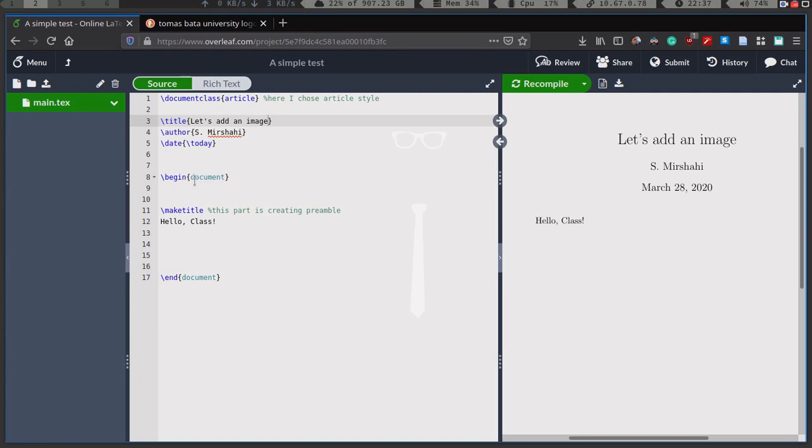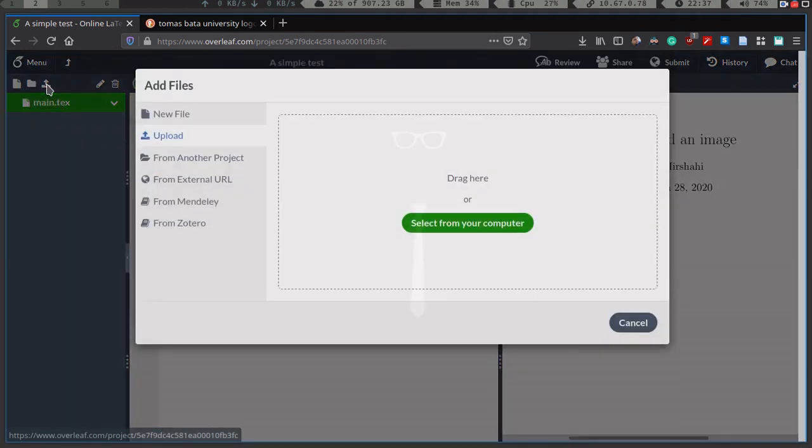And if I want to add a photo, I should put my photo somewhere near this file, which, since this is cloud-based, means I have to upload it. So simply there's a button here called upload. You can just press it and add the photo you want from your computer.